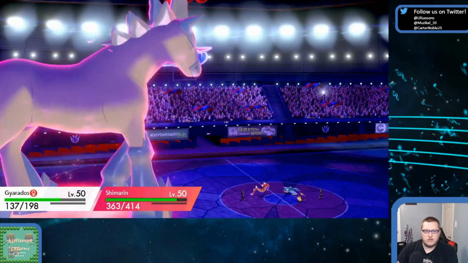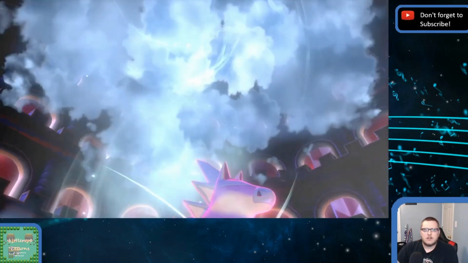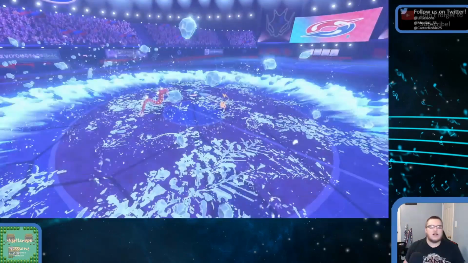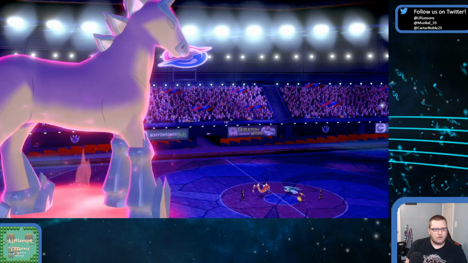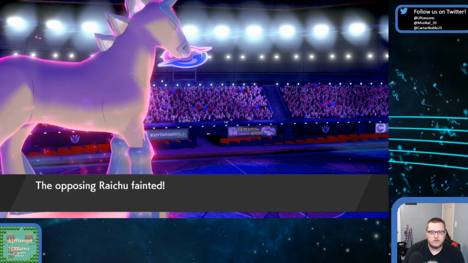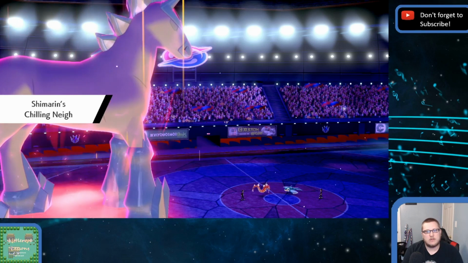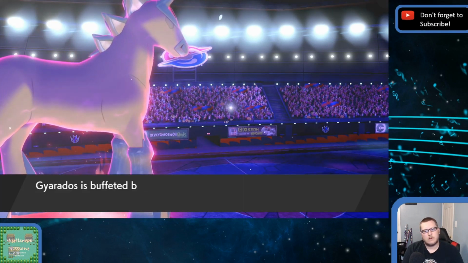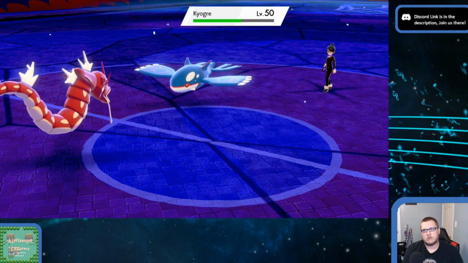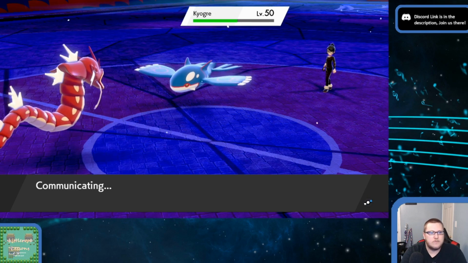Origin Pulse from a +2 Kyogre. That did almost nothing. No, it's a +1 Kyogre. That did almost nothing, yeah. Gonna put the Hail onto the Raichu here. Pick that KO up, get a +1 on Glastrier. Put some chip on the Kyogre with the hail damage. So we know they have Comfey in the back still. So we know Kyogre's super slow now.